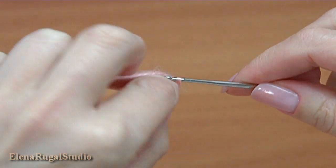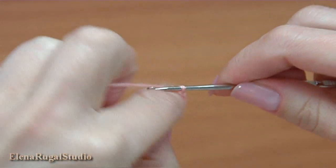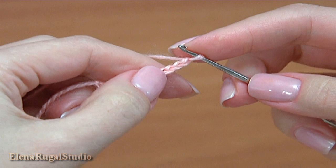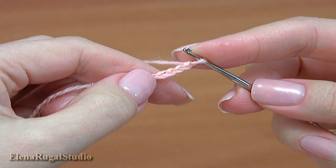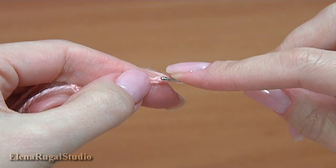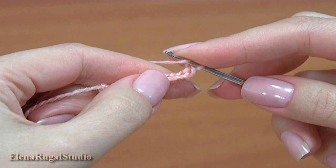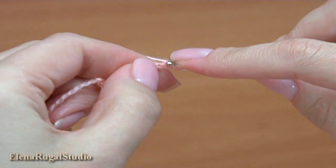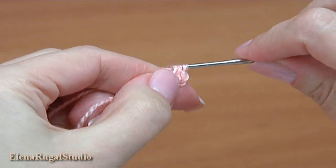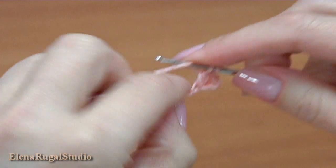Make a chain of 10. 1, 2, 3, 4, 5, 6, 7, 8, 9, 10. Let's begin the first ring. Make single crochet into the second chain stitch away from the hook. Then half double crochet into the next chain stitch. Then double crochet into the next chain stitch.